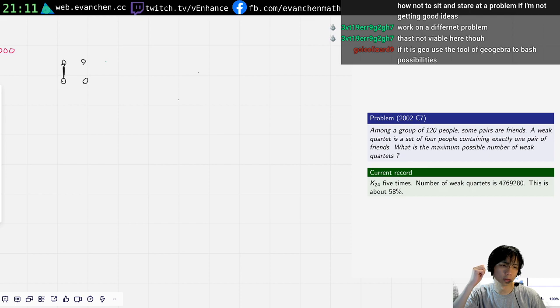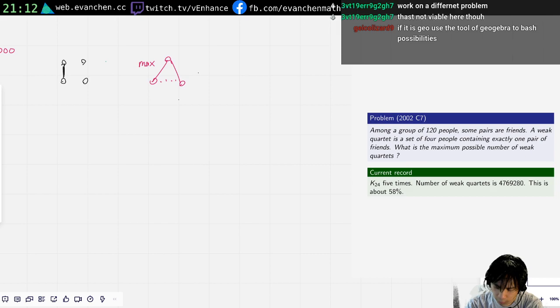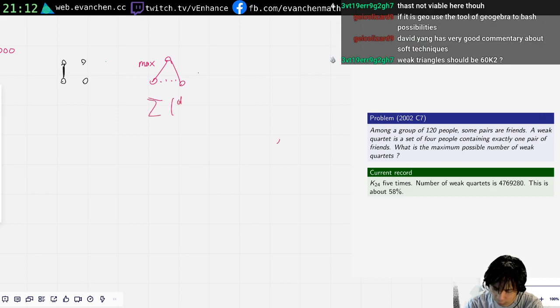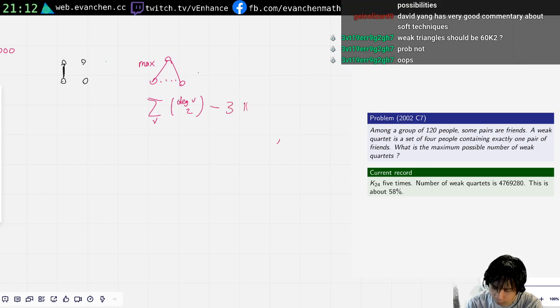And if it's weak triangles, well, you can take the complement, so you're trying to max that, and then the quantity is actually exactly equal to the sum of the degrees choose 2 minus, the triangles get counted a bunch of times and you don't want that, 3 times the number of triangles. Which I don't actually know offhand how to optimize, but it looks a little bit better than what was there before.